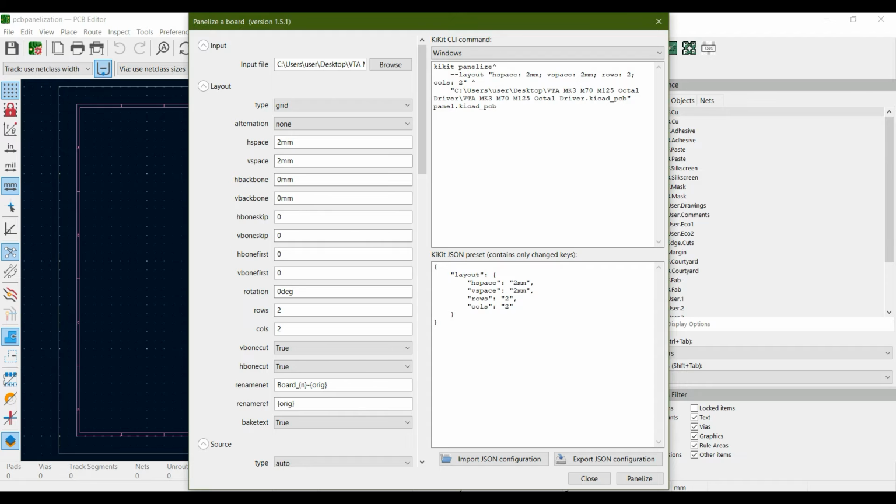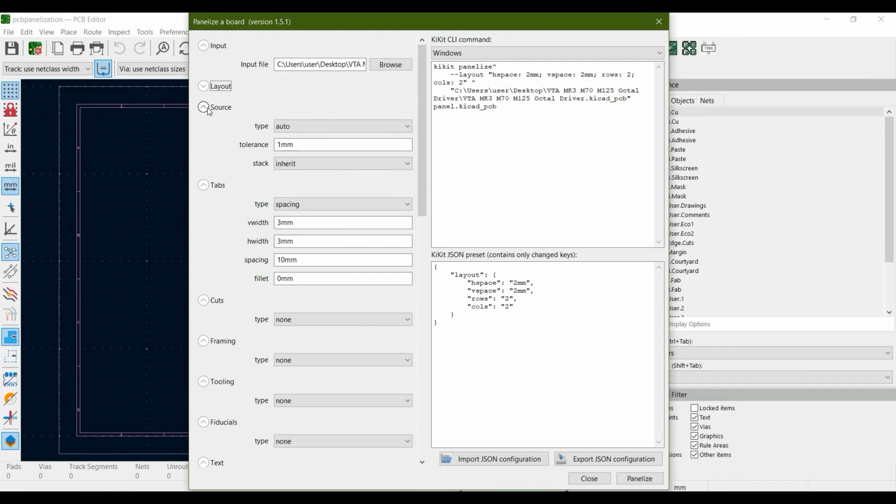This is due to the manufacturing constraint that most manufacturers have a minimum drilling capability of 2 mm. You can even consult with your manufacturer about the minimum drill size that they can drill. So I am going to use horizontal space 2 mm, vertical space 2 mm, rows 2 and columns 2.